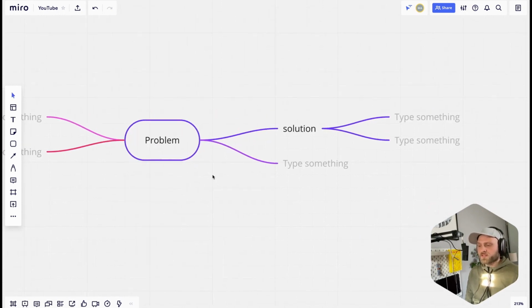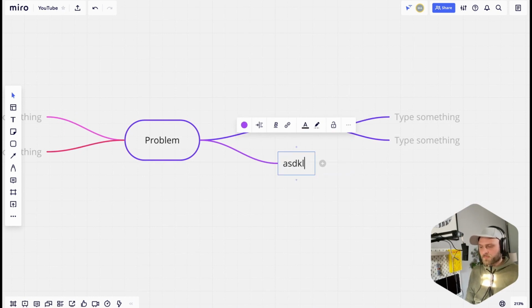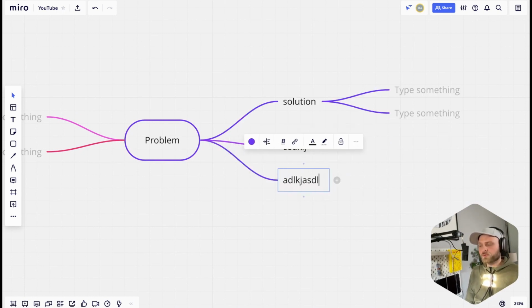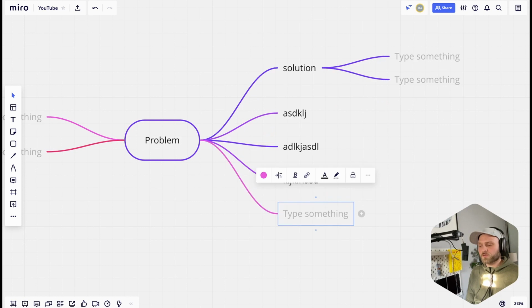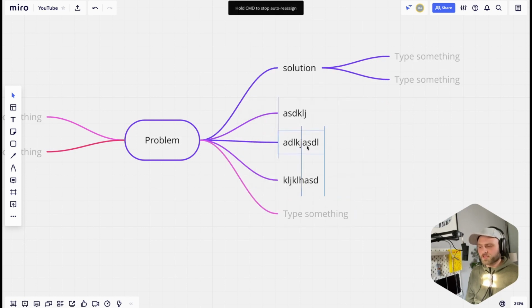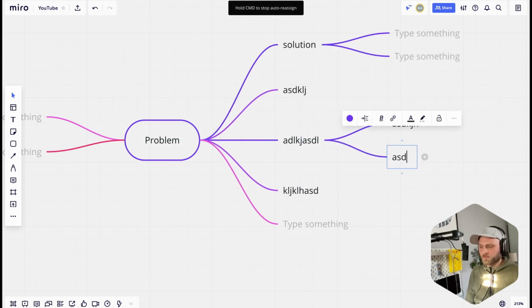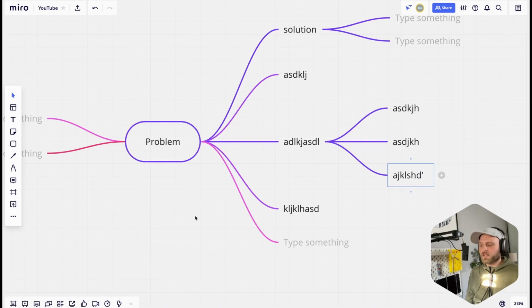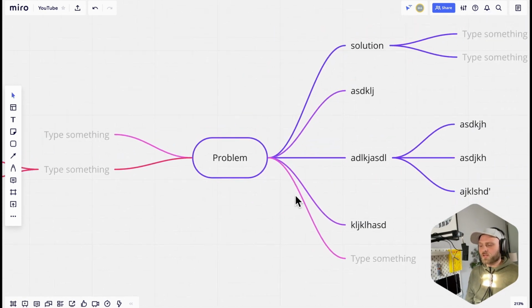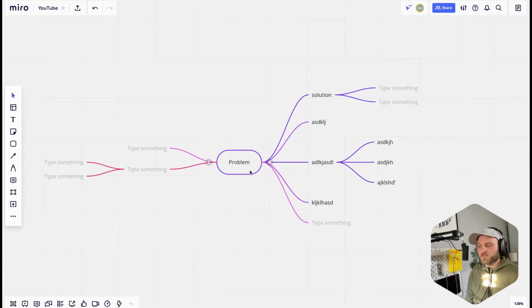One benefit of this is that you can just type something, and when you hit enter, you get a new line, so you don't have to create all of these manually. If you want a new one, for example on this one, click the plus and you create another level of your tree. So that's a really fast and intuitive way of making a mind map. You can also make a chapter. I've planned complete courses with these.